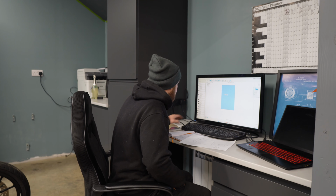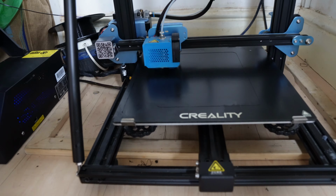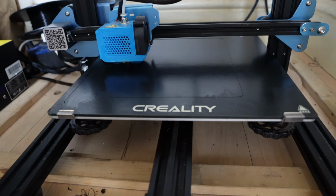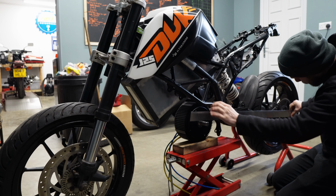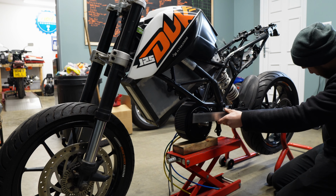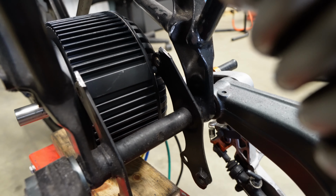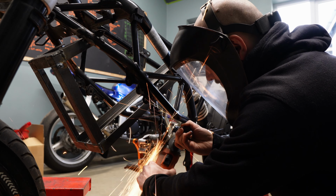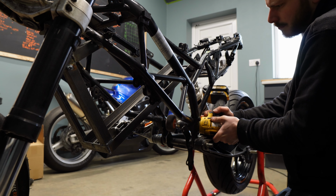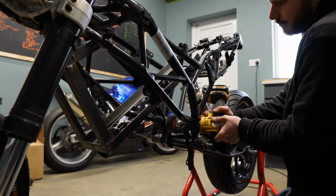The mount was designed in Fusion 360, and with that printing, it was time to get on with the motor mount. I first need to make sure the motor is mounted squarely in the frame. I did this with an engineer's square and straight edge. Mounting points for the motor are only on the output shaft side, so I ended up removing the rear lugs for extra space. It was interfering with the motor body. This allowed me to get the motor as close to the pivot point of the swing arm as possible. When there's a big gap between these two points, you get loads of chain slap.